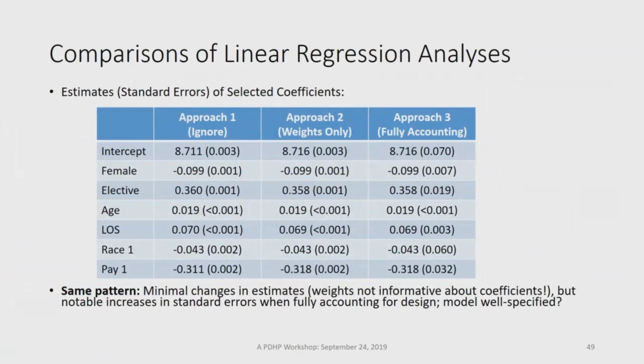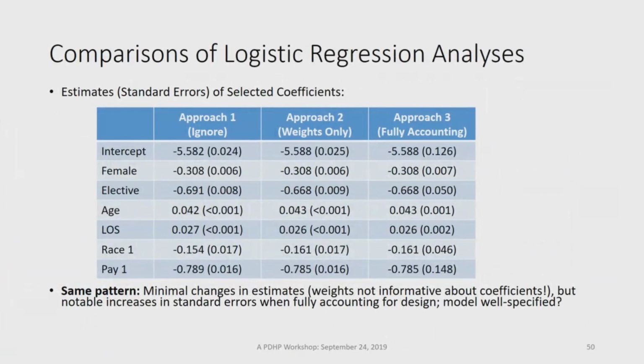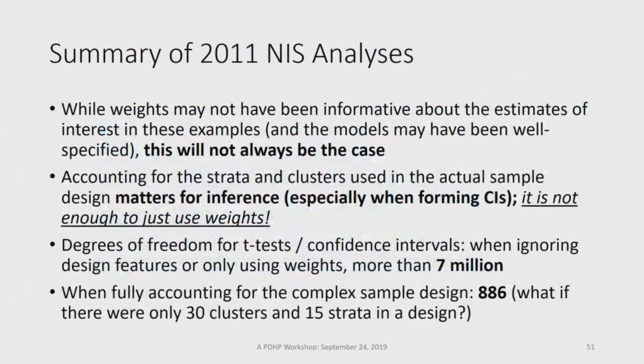Okay, so that was the linear regression model. Here's the logistic regression model. A couple of slight changes here, nothing major. Again, the big changes are in terms of the standard errors. Same kind of pattern across all these estimates for these particular variables. So again, to fully reflect what's happening with the design, we just want to make sure to report column 3 in terms of the standard errors to reflect the sample design features. Okay?